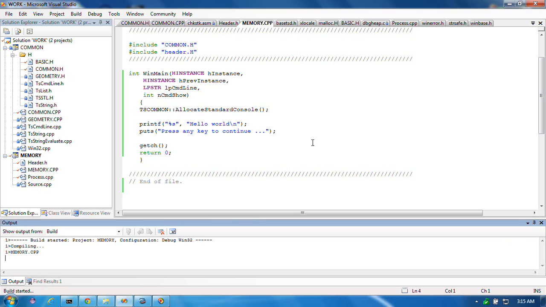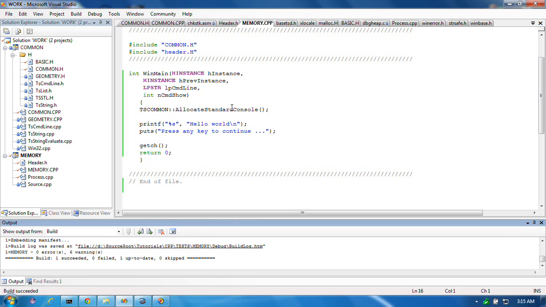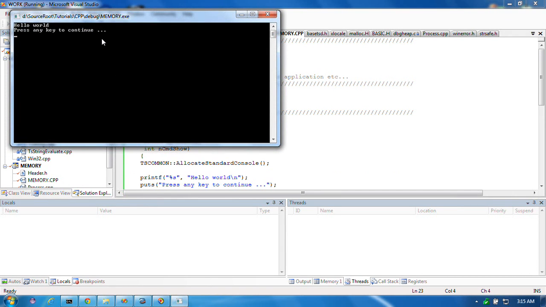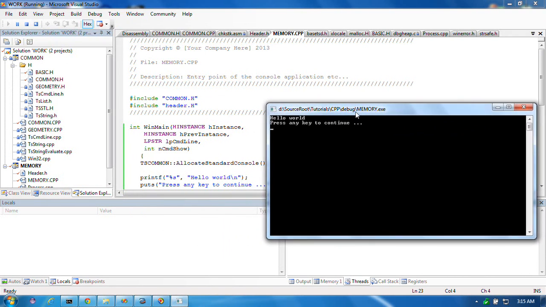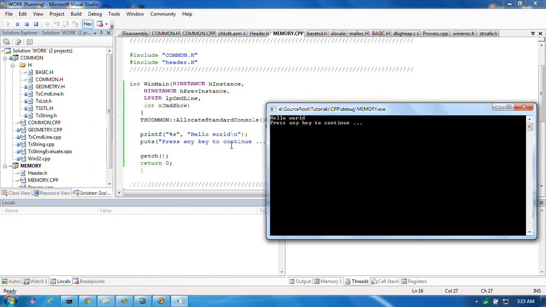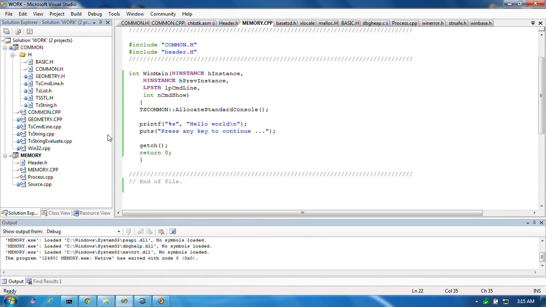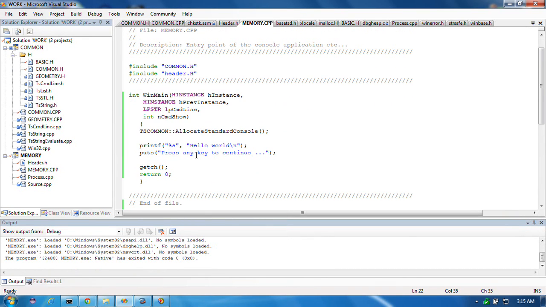I know this is weird stuff, but when I run the program, you'll understand. See, it printed out "Hello World," and now it's waiting for me to press a key. Now I press a key, the program quits. Pretty good, huh?